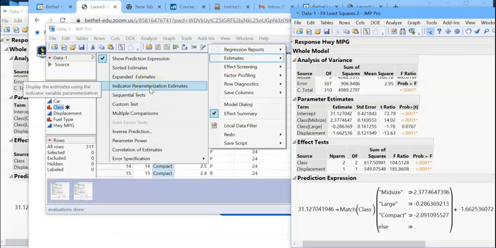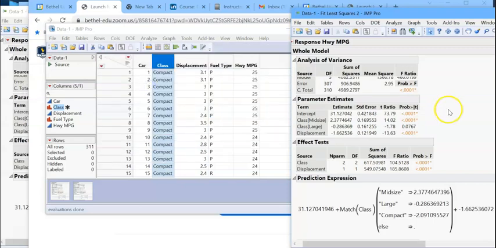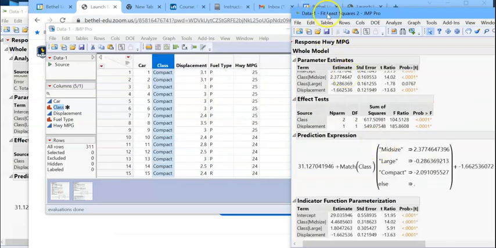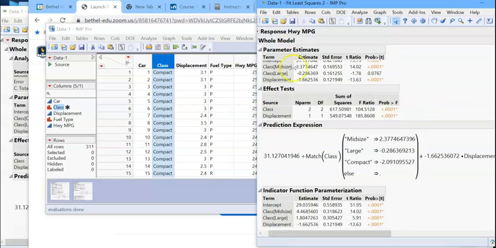So once we click that, these values that we get displayed are the values that you would have gotten had you just explicitly coded class mid-size as 1 for a mid-size car and 0 for a non-mid-size car, and class large equals 1 if the car belonged to the large class and 0 if it belonged to a different class.